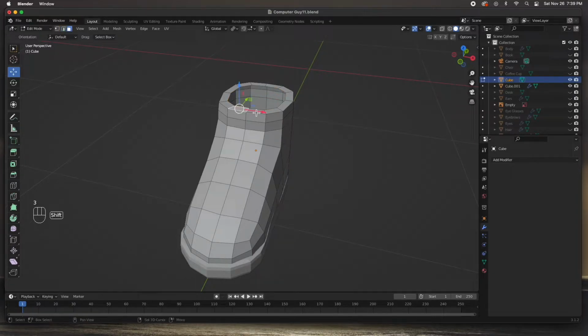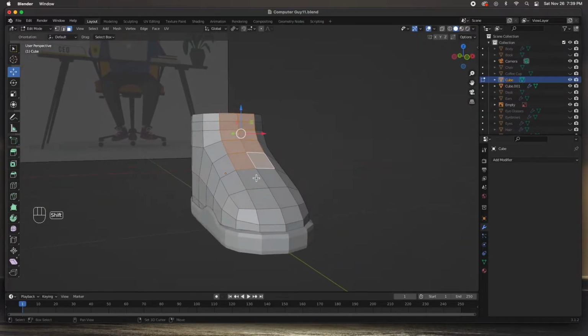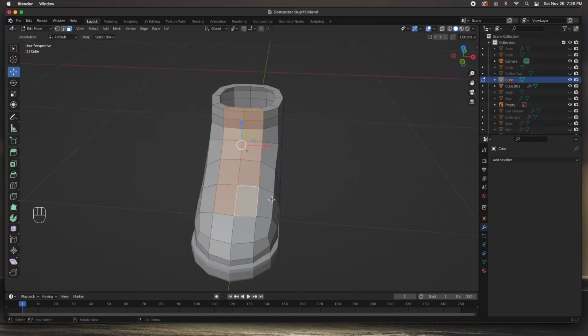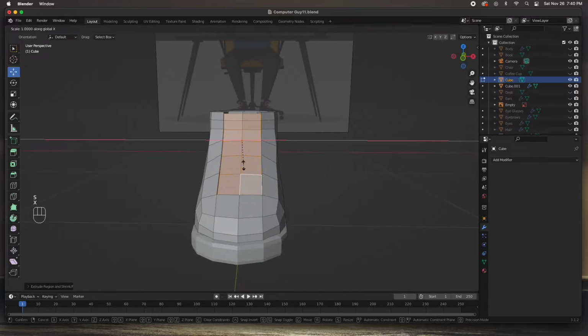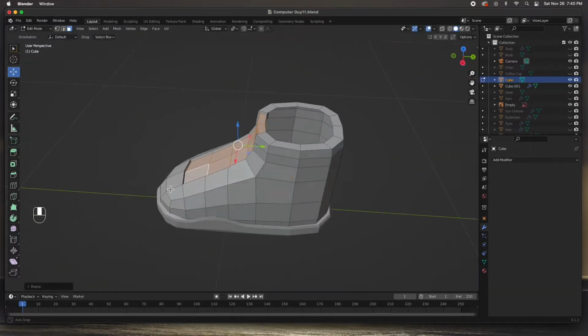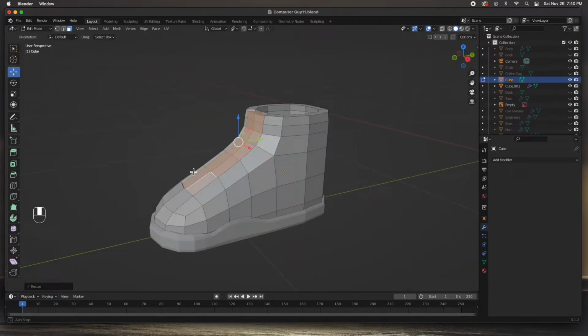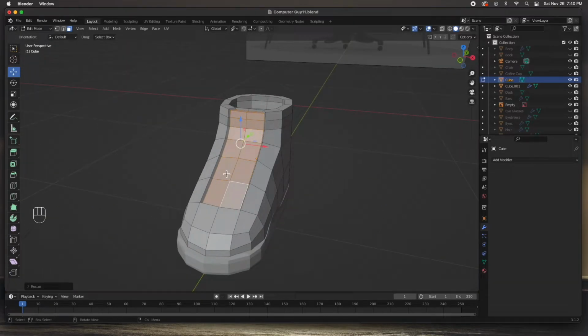3 for face mode. I'm going to select these, and you can go as far down as you want. I think I'm going to go to this right here, and I am going to extrude these. So I'm going to do Option E and extrude along normals. All we do here is move the mouse up or down, and I think I want to go down a little bit, like to there, and then scale with S X, just a little bit inward, like this, right there. So that's the tongue of the shoe, and I am going to separate this.